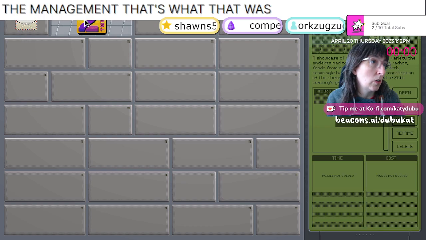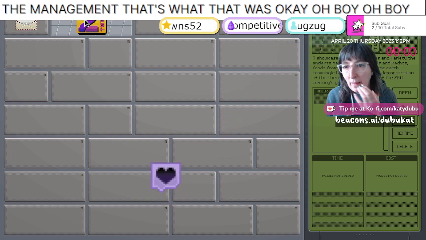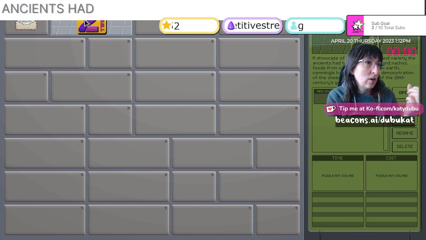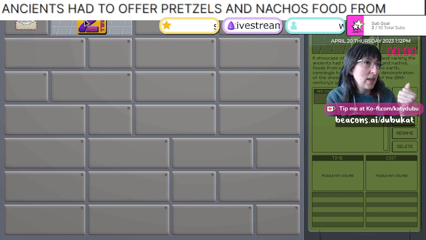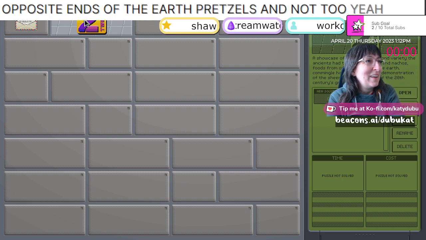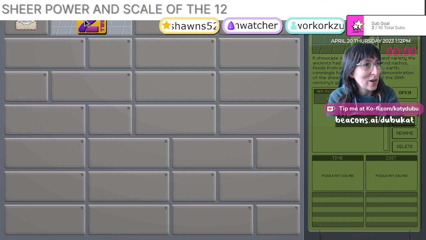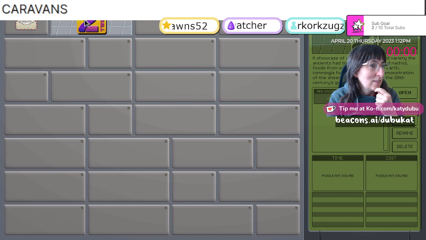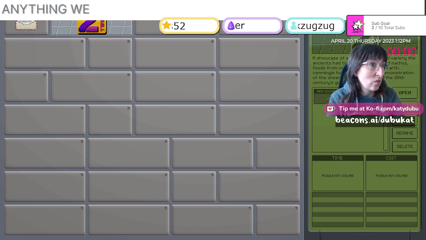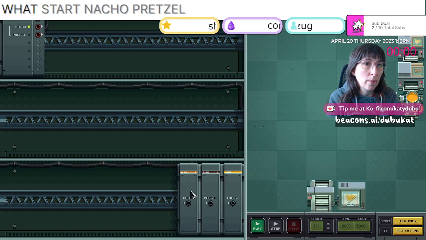That's what that was. Okay. Oh boy. Okay. A showcase of all the richness and variety the ancients had to offer. Pretzels and nachos, food from opposite ends of the earth. Pretzels and nachos. Yeah, I guess. Co-mingle harmoniously in the demonstration of the sheer power and scale of the 20th century's great trade caravans. Okay, we don't have a menu to look at a manual or anything. We just have to figure this out. Okay. Open. Oh, what? Start nacho pretzel. Oh god, I'm programming.